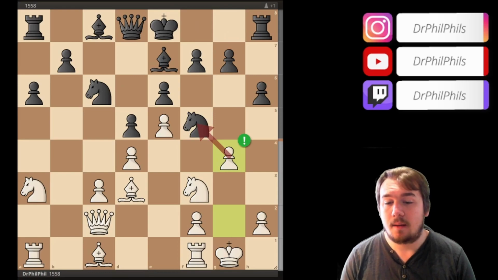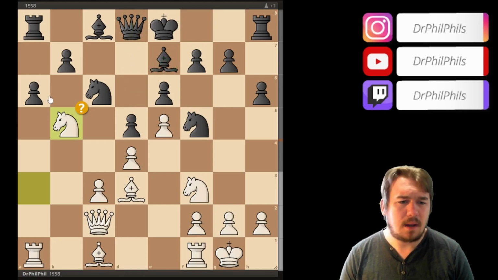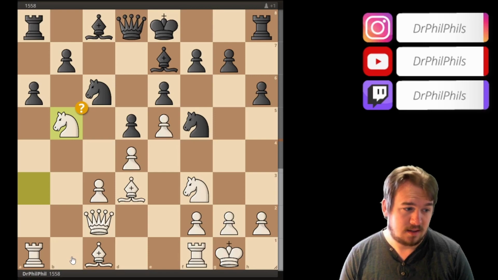g4, very nice here. But I play knight b5 immediately, trying to get in here. But with the bishop and the queen guarding this square, it's still hard. By the way, this is a typical maneuver in these kinds of openings.